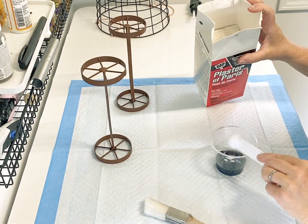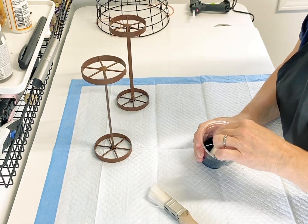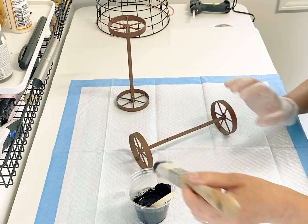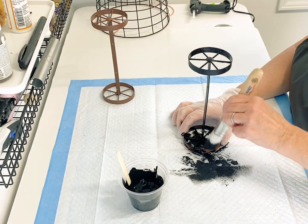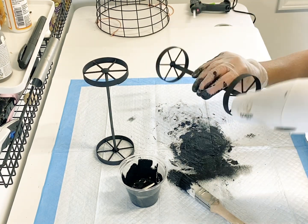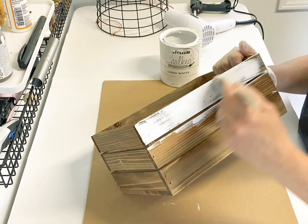I suggest spray painting, but it was raining the day that I did this DIY. So I decided just to mix up some of my black acrylic paint with some of the plaster of Paris, and that really makes this adhere well to these metal wheels. So definitely give that a try.